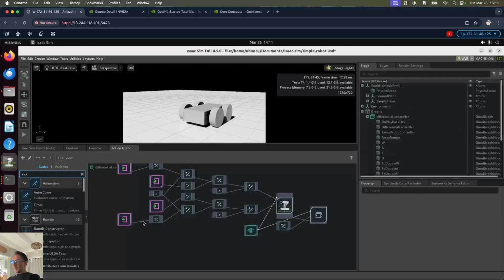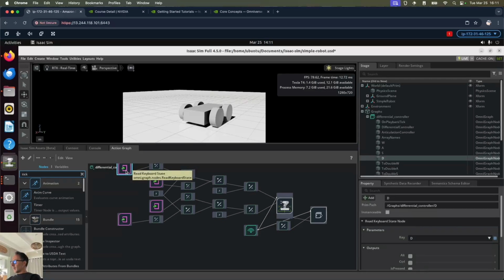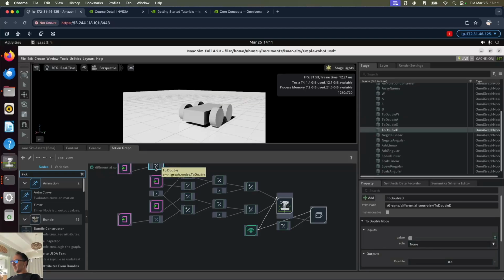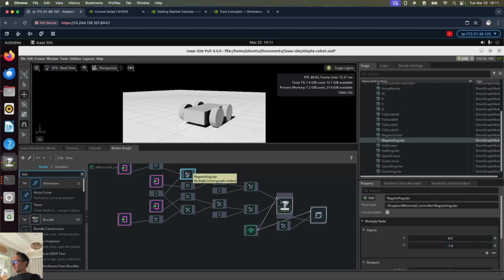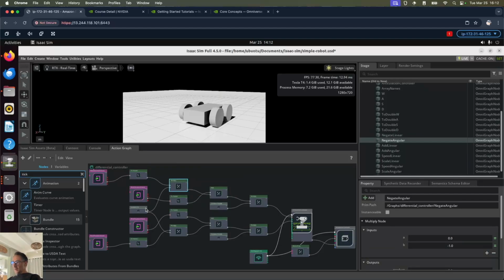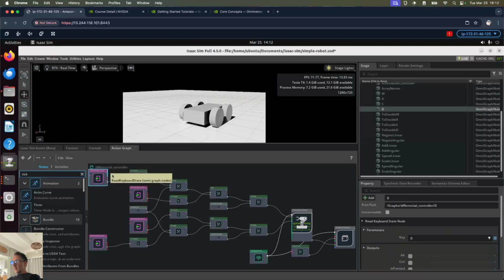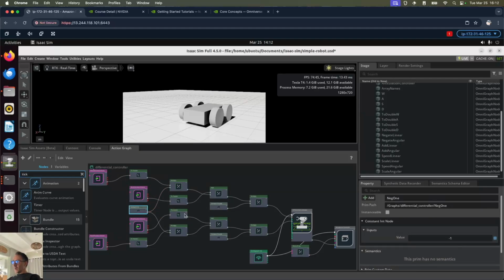So just to try and explain what's happening here, if we click here, and this is a read keyboard state. So this is linked to the W, A, S, and D key. If we click on the D key, it then maps that through to a node that converts that value to a double number value. And then it sends that through to this node, which just basically multiplies two values, and it multiplies the value that comes through when you click on the D key and a constant value, which is minus one. So you'll click the D key, that will result in the value one, and this minus one will get multiplied by one, which will give us minus one.